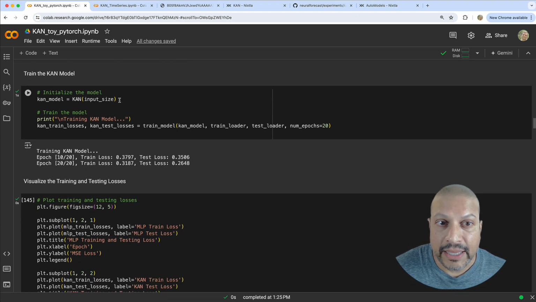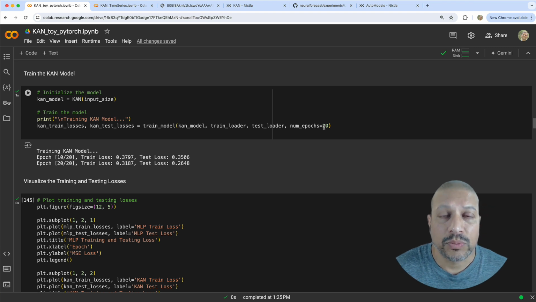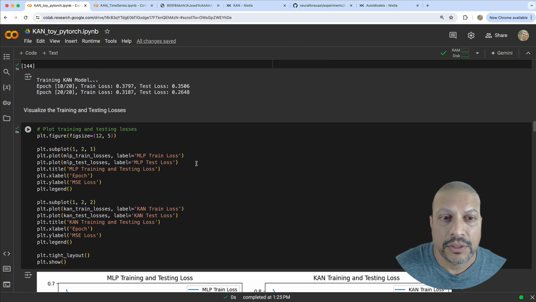Now, I take that same KAN model that I've created earlier. I'm going to run that through. Here, I've set it to 20 epochs because I know it takes a little bit longer to run. The KAN model is also just a little bit slower as well. And of course, that can depend on the setup of how complex that KAN function is. So we can see right away, on its first pass through, this KAN model in this case is actually coming up with a decent test loss.